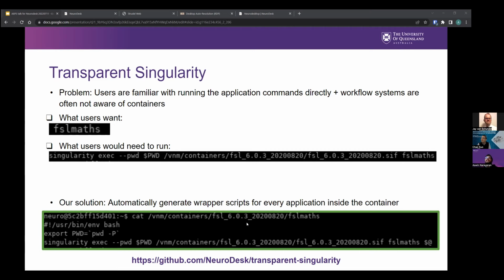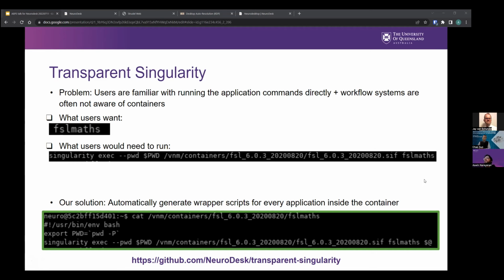Basically what it does is it exposes all of the binaries in, say, FSL into a directory and then points your path to that directory. By doing that, you can use FSL mats, for instance, natively. You just start typing it, it'll start coming up, and your commands can use it naturally as well. When you module load this container, it will expose all of the binaries in this container on its own. So you don't have to use the singularity execution script to access it. You can just directly call the software just like you would if it was natively installed.